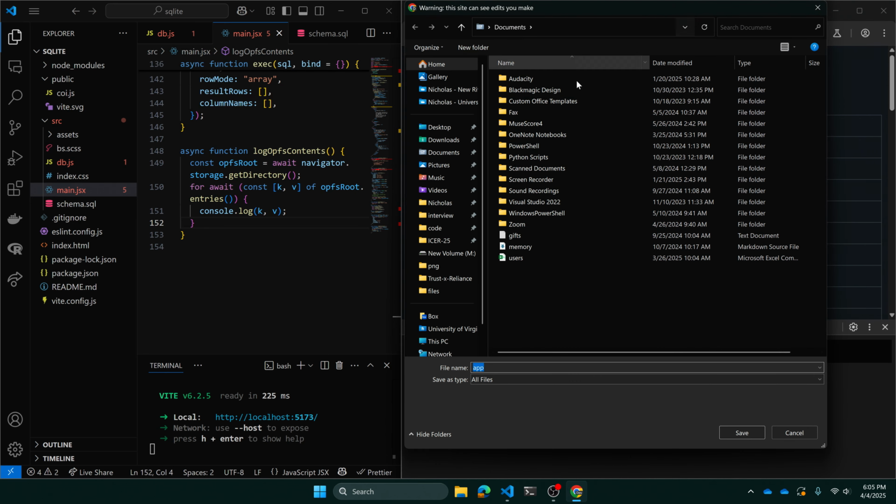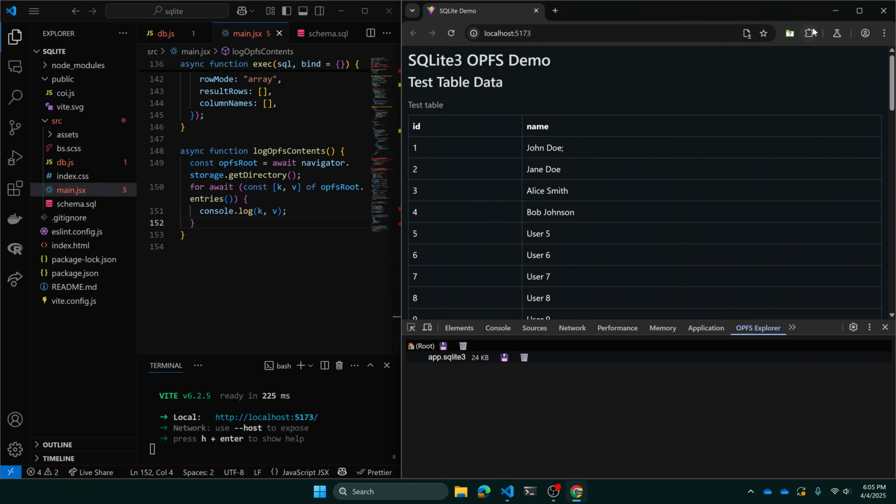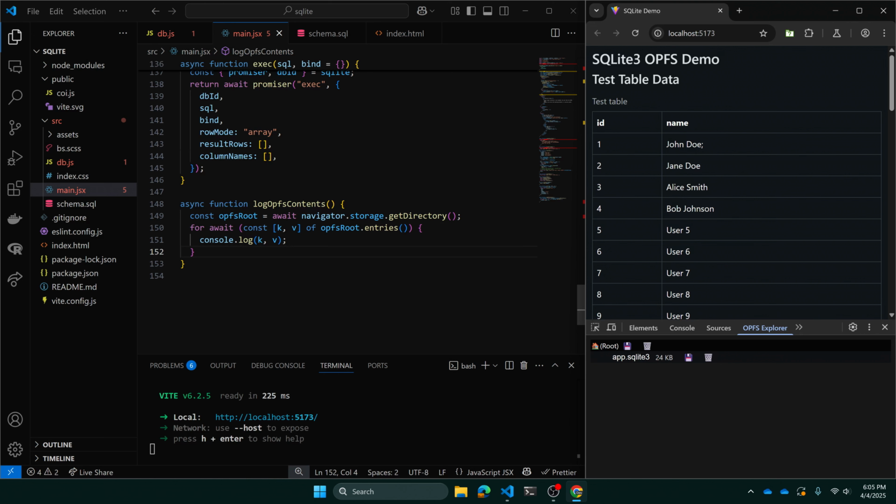And if we click save here, we could download that manually as we're developing the app to make sure that what's in there looks correct. But we can also do that programmatically just using the file system API. And that's where we're doing the navigator storage get directory, and then we have the root, and with the root we can list what's in there, and we can do a whole file folder structure, create, write, download, move files, anything we want.